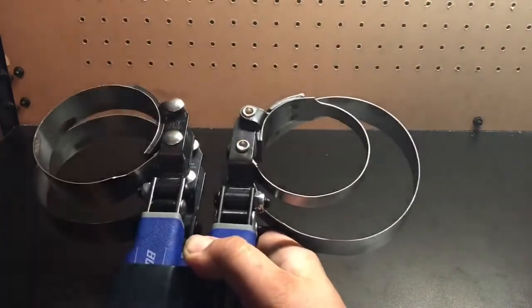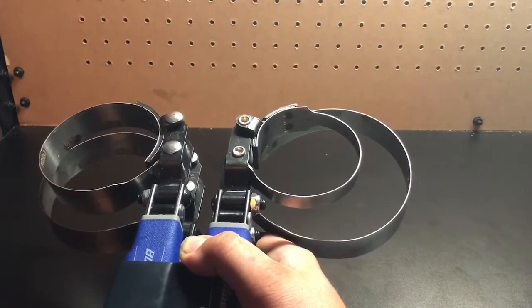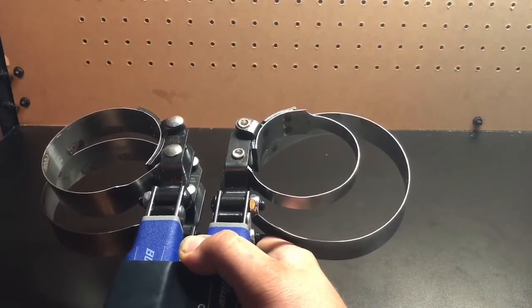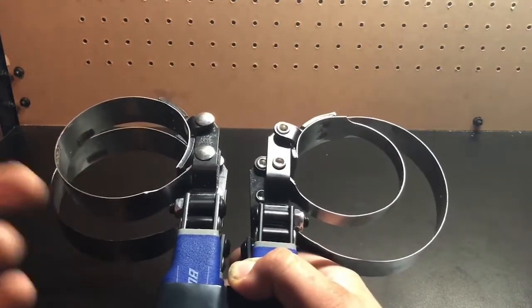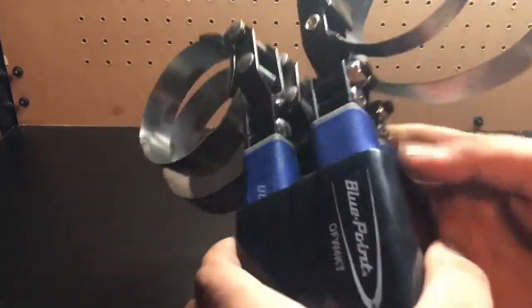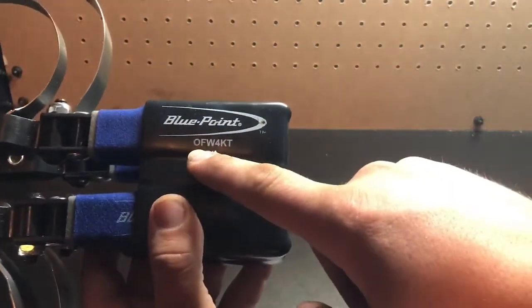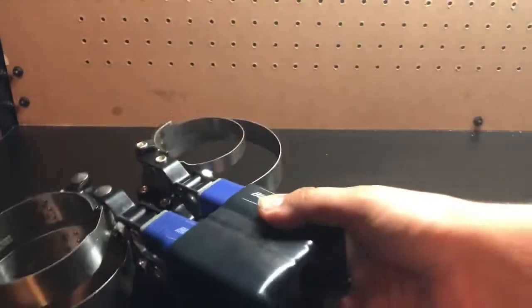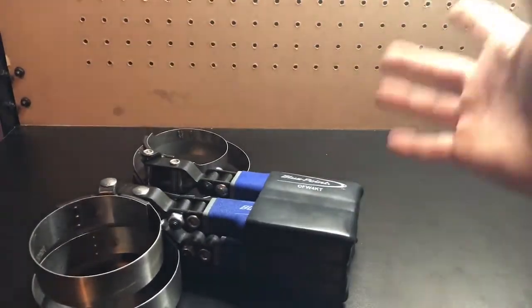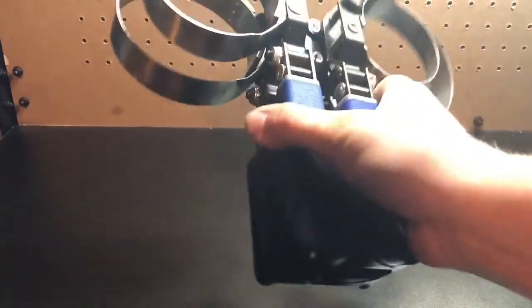You get some of these smaller ones like you might see on some of these smaller foreign cars, Honda, Nissan, Toyotas, some of those smaller cars that you might find, and also your standard usual size. What I like about these, this is a Blue Point kit, guys. The part number for this kit is OFW4KT. I picked this set up for maybe 80 bucks for a 4-piece set with the glove, so you can set it in your toolbox, whatever you want to do.